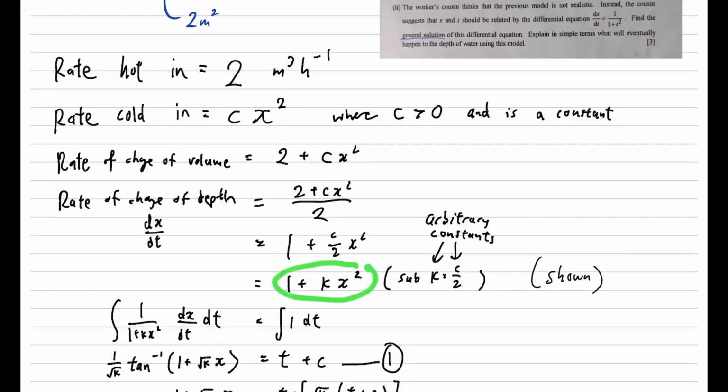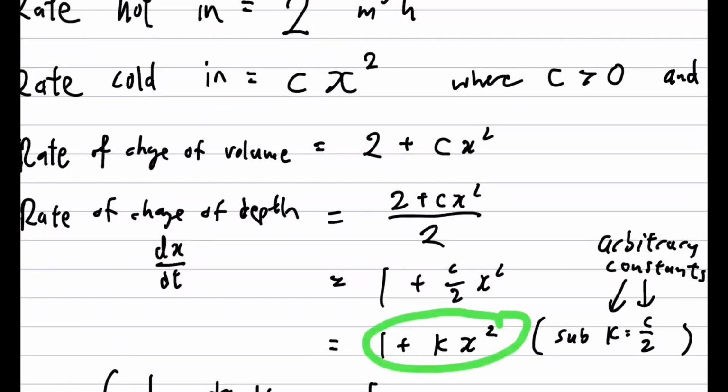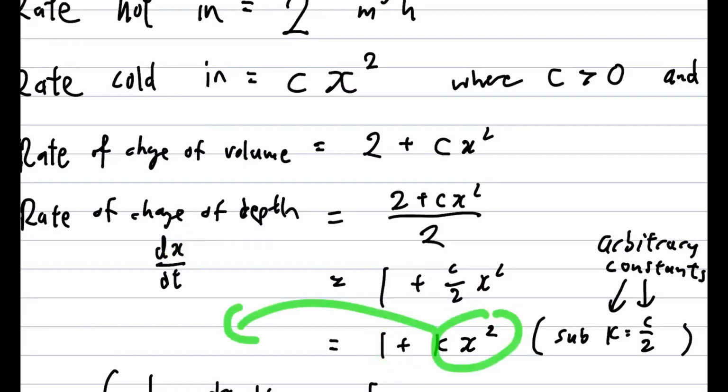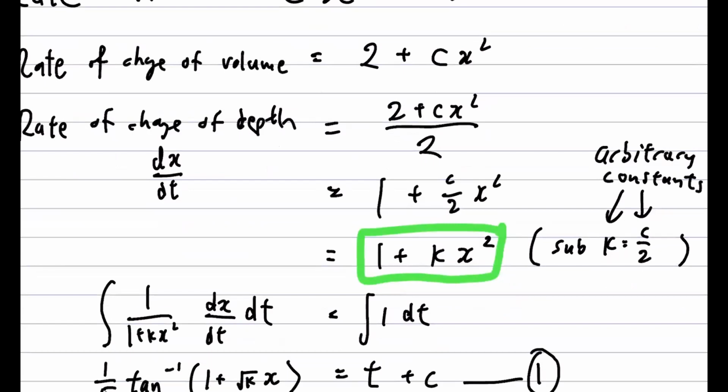Just integrate. Then you need to determine, is it separation of variables or just normal integration? So can you tell me, is it normal integration or separation of variables? Need to separate. Yeah, separate. So can you minus kx squared? Can you divide by kx squared? Cannot. Treat this as one entire thing and bring over the entire thing. Exactly. So you get 1 over (1 plus kx squared) times dx by dt equals 1.